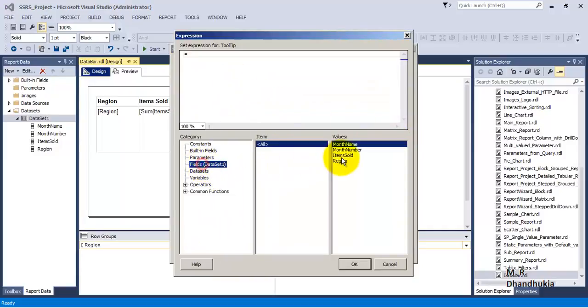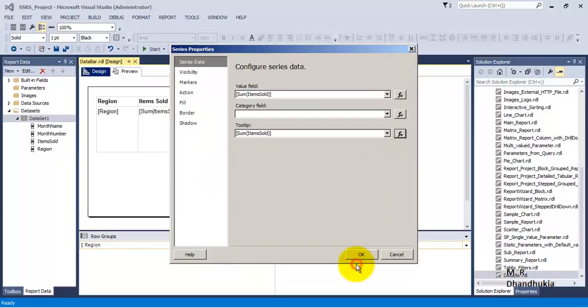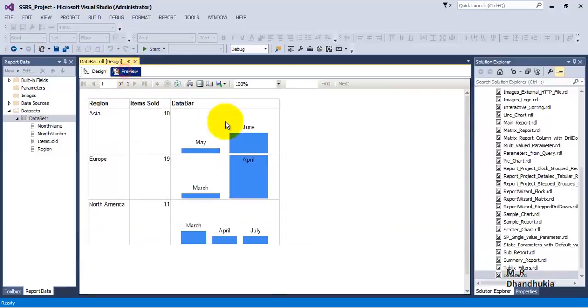So let's add the item sold sum. Okay, so now let us see in the tooltip we are able to see the data, right? So if the user wants to see that, okay, this is the trend, but what is the exact data, the user can also go through the data using the tooltip.